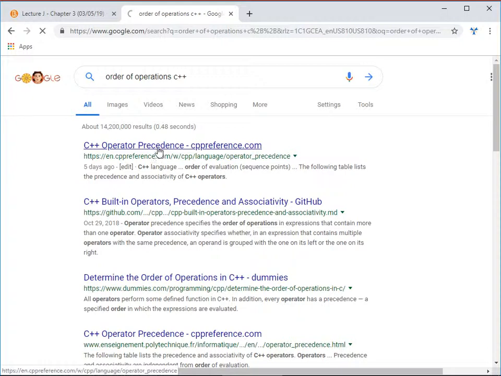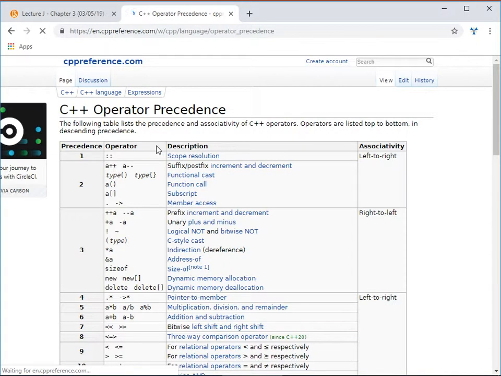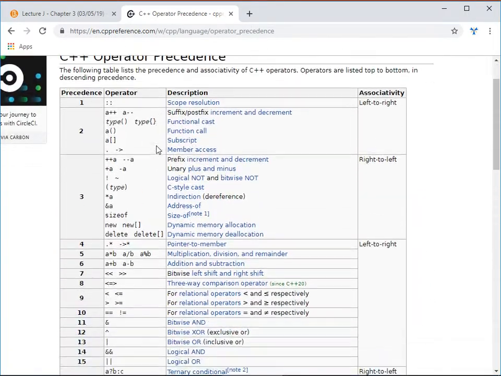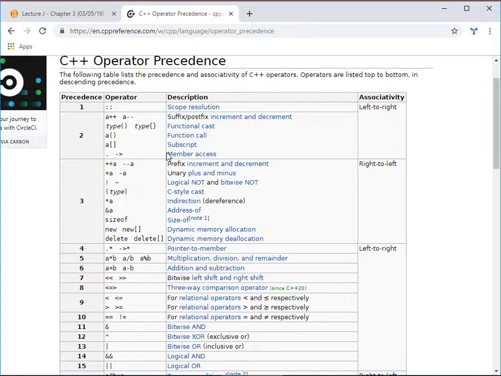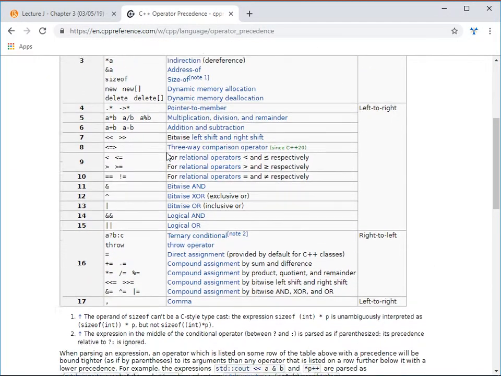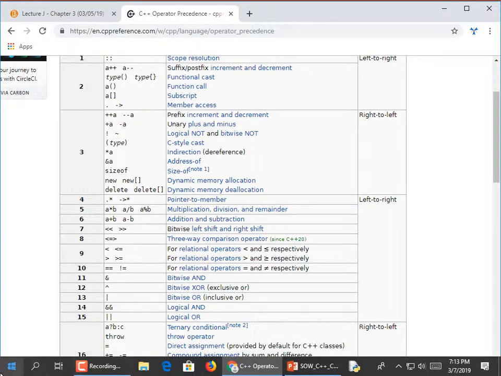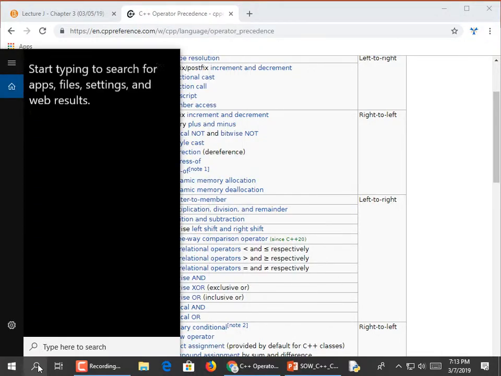Okay, so we've talked about how multiplication and division happen before addition and subtraction. If you Google up operator precedents, you're going to see a whole bunch of operators that we don't normally think of. Where's addition? Addition and subtraction are priority level 6. Multiplication and division and modulus are priority level 5, but there are earlier ones. Plus plus and minus minus are way earlier than those, so that you can do things like this.